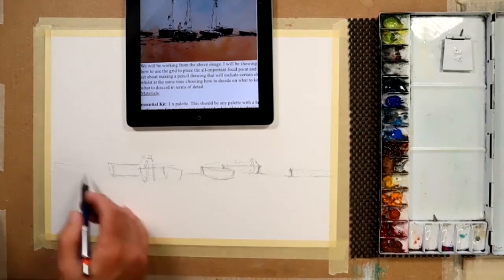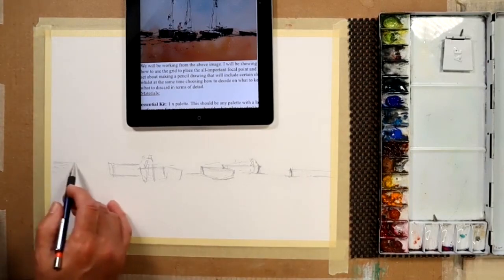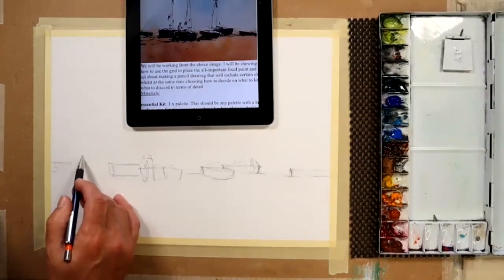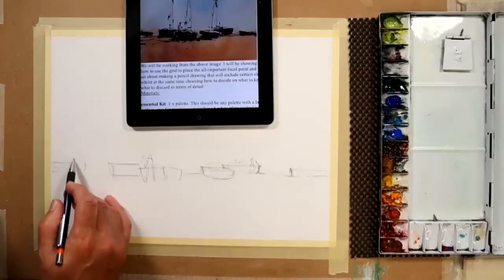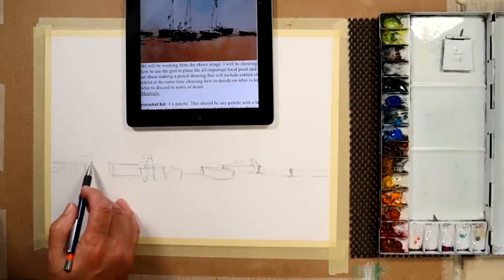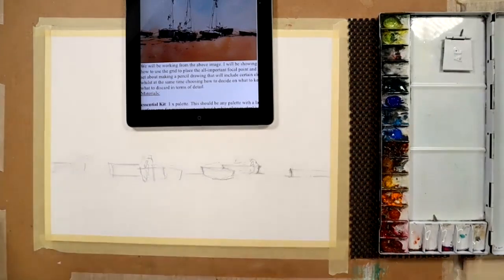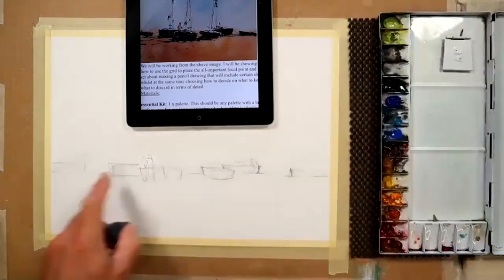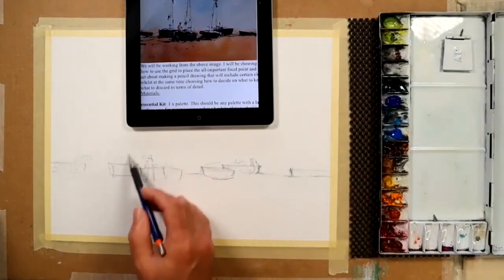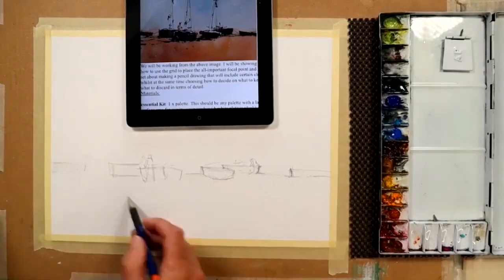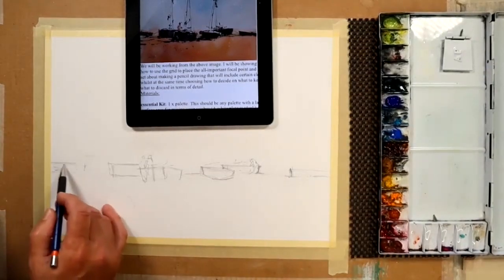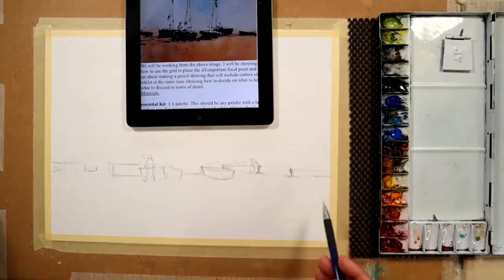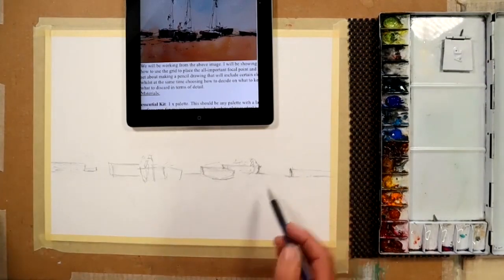Now, if you can come up with something more interesting than just repeating the design, then be my guest. Maybe you want to put a little boat over here with a bit of a cabin or something. Be careful with that though, because if it's the only boat with a cabin, it'll draw the eye away from really what's probably going to be this area here as a focal point. So that's why I think it's pretty safe just to infer another little vessel here, maybe a smaller one a bit further down the beach, if you don't want it to look exactly the same as the right hand side.